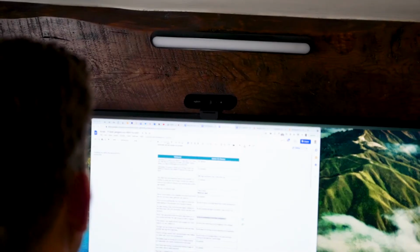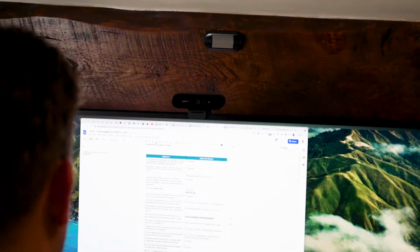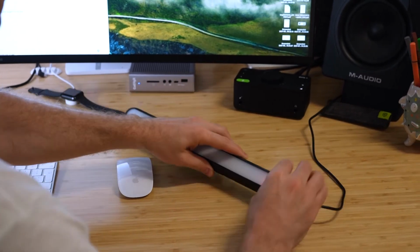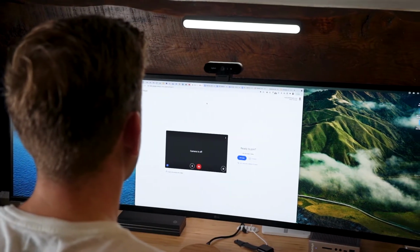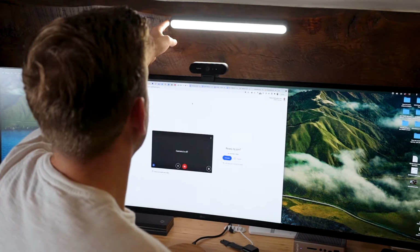So after testing a few recommended lights, I settled on the fairly basic, wheeled, dimmable touch light bar from Amazon. What I like about this is that the back plate sticks onto any surface, and then the light snaps on with a magnet. This means I can easily remove and charge it, so I don't need to run any cables to it. The light can be turned on by tapping the side, and then another tap sets the brightness. This is a simple solution with minimal friction that makes my video calls much more professional.